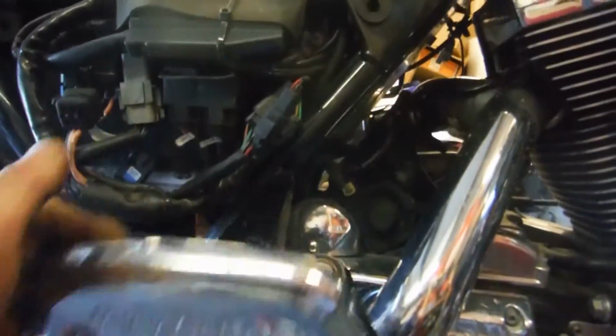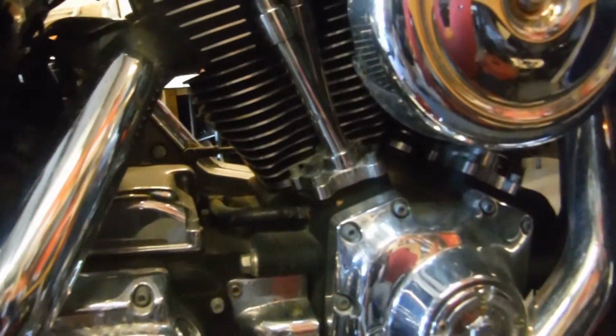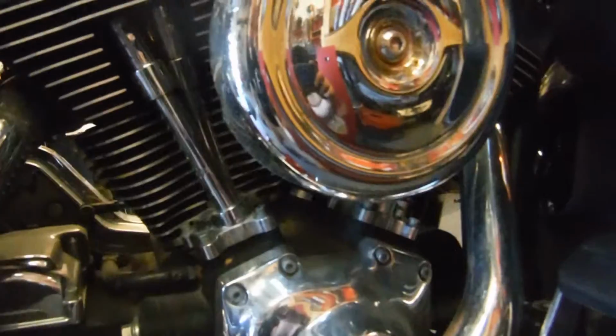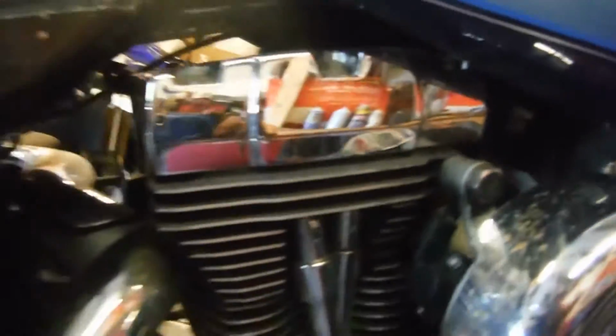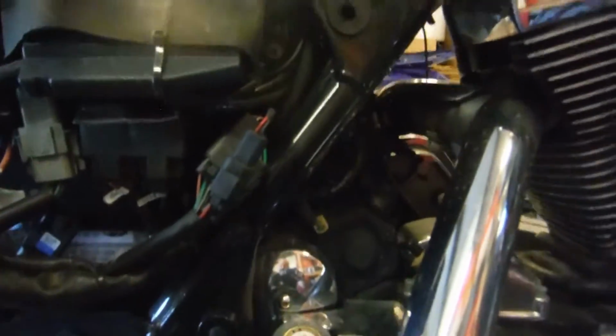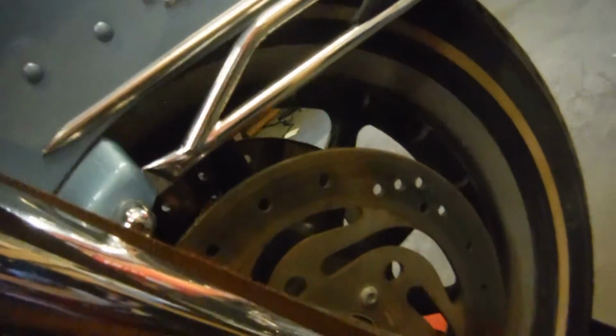Like I said, the running boards are actually in good condition. The motor does have a tap at the front on the front cylinder. We're not sure exactly what it is. The air filter does have some surface rust on it since she has sat and been out in the weather. Like I said, we are missing the side cover here. And you can see the rear rim does seem to be straight, just dirt and wear from time. And the front rim is kind of the same way. It's got a lot of oxidation on it.